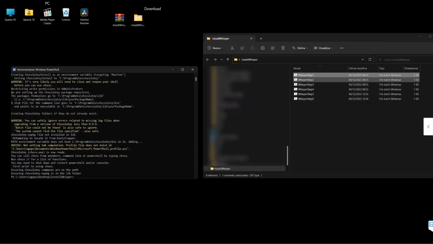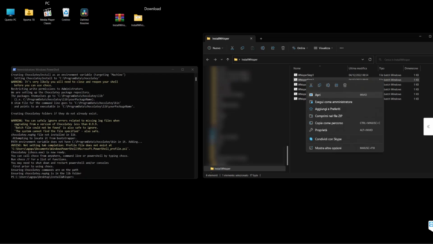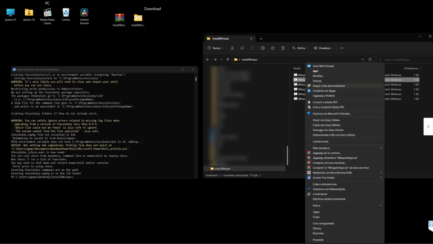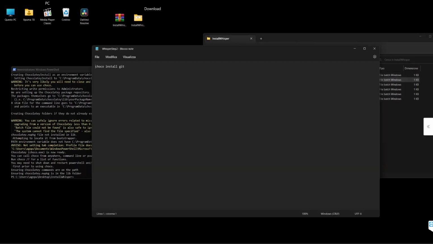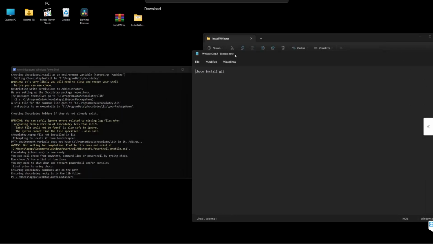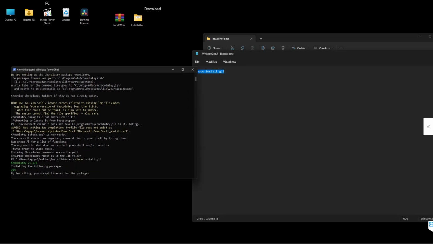Once you have no errors, let's do the same thing with the second file. So let's open, modify, select everything, copy and paste in PowerShell and press Enter. You see that it will take some time.